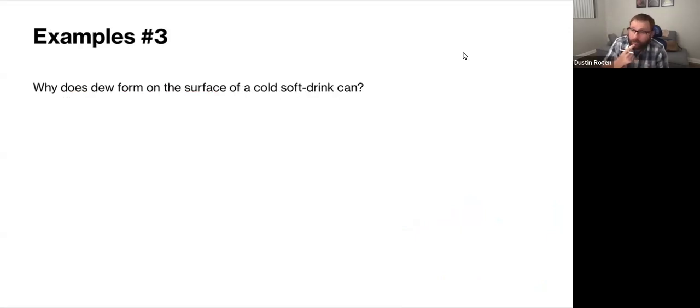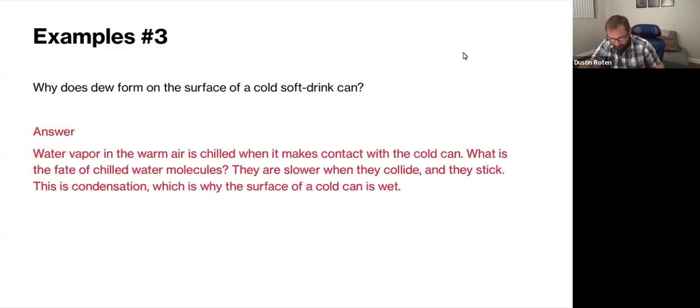Here's a similar example, but it's something I'm sure you've experienced if you drink a soda out of a can. Why does dew form on the surface of a cold soft drink can? Essentially, it's the same idea. Water vapor in the warm air is chilled when it makes contact with the cold can.